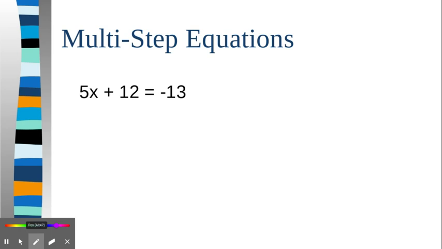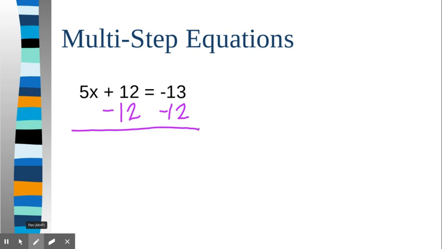We have a plus 12, so we are going to subtract 12 from both sides. Notice I do that on each side of the equation. So if you need to, you can draw a line from your equal sign down. That way you see a minus 12 just happening once on each side. Those 12s will cancel out, and over here on the left, we're left with 5x. And then on the right, we want to be careful with negatives, but this is going to be a negative 25.